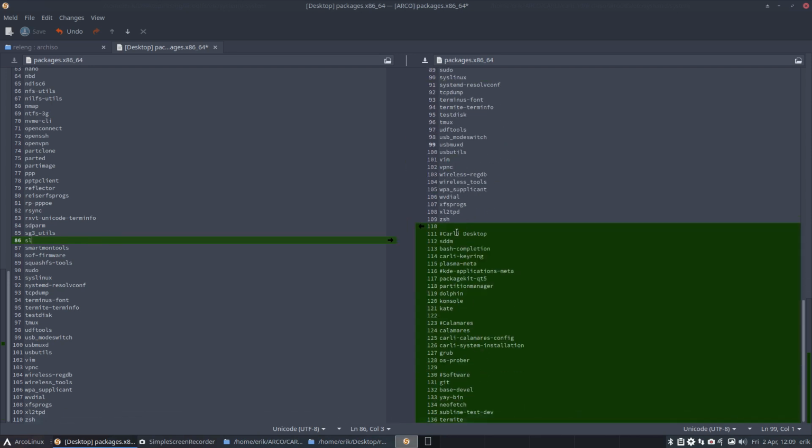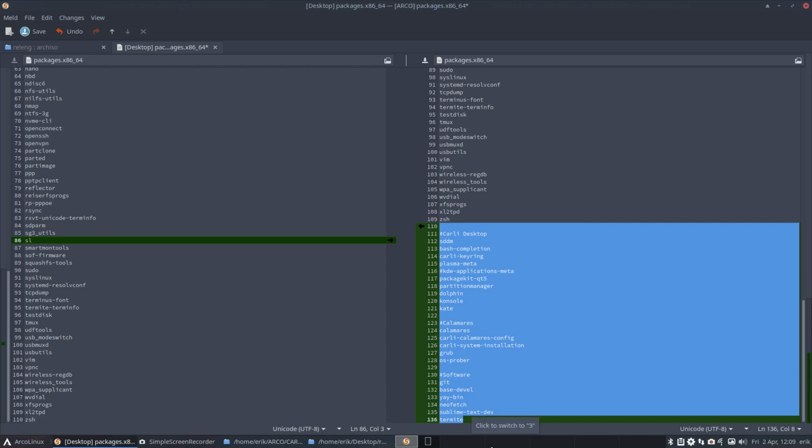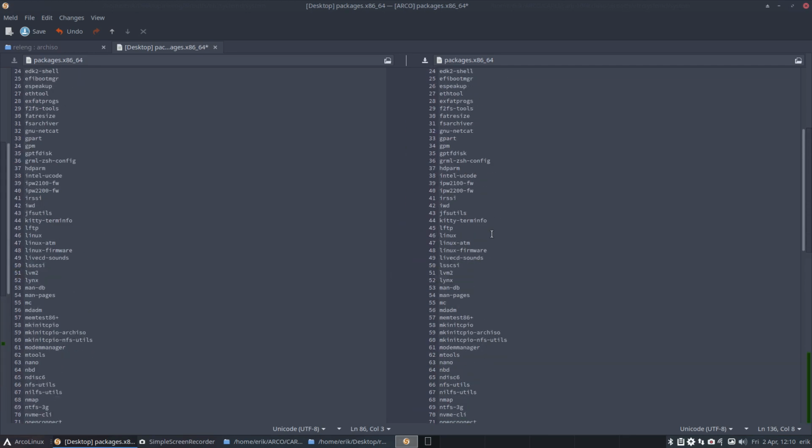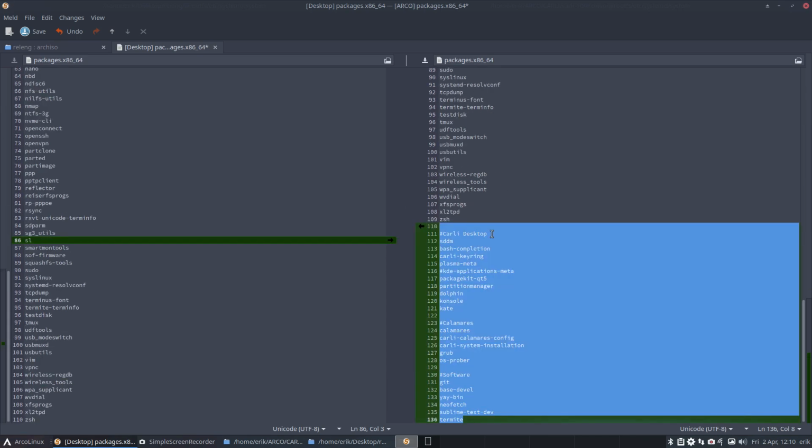And this is our stuff. Can you imagine? That's the only difference between ArcoLinux in packages wise, of course. That's it. 20 lines, 26 lines, and all the rest is just Arch. General ArcoLinux ISO. Okay.